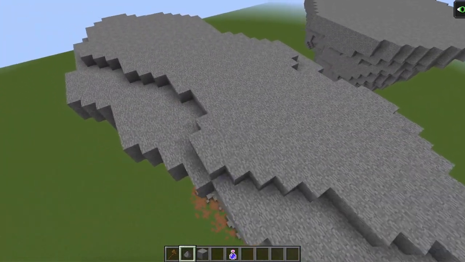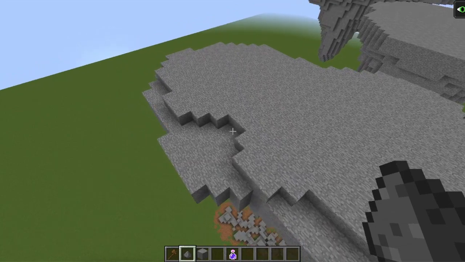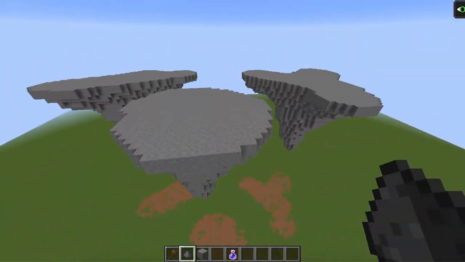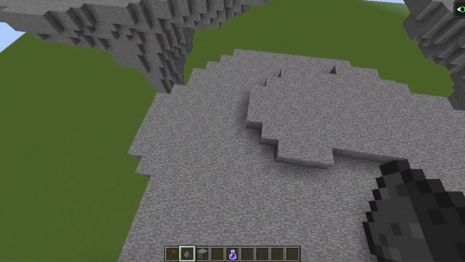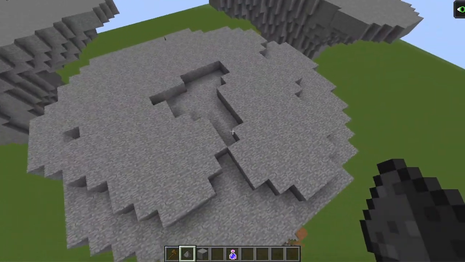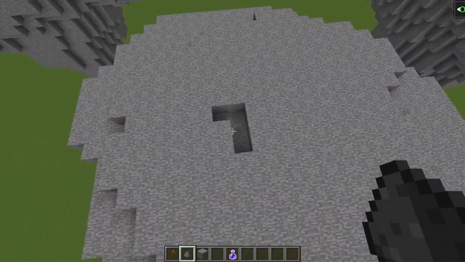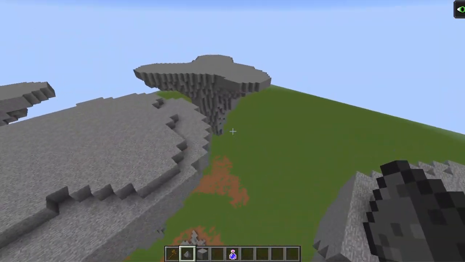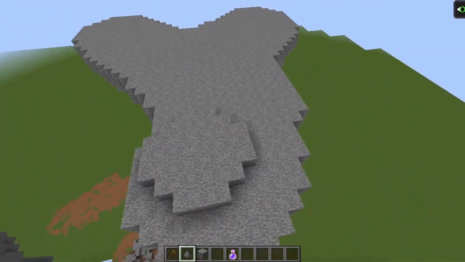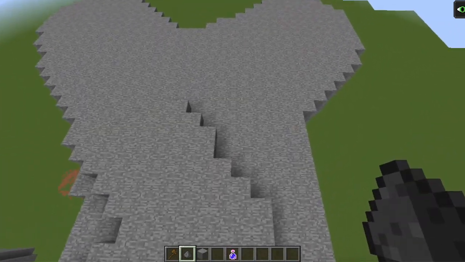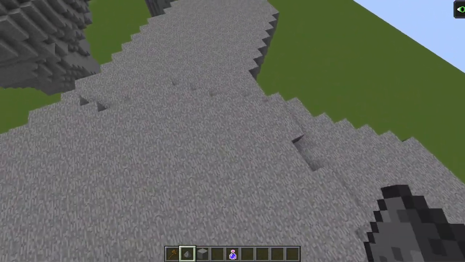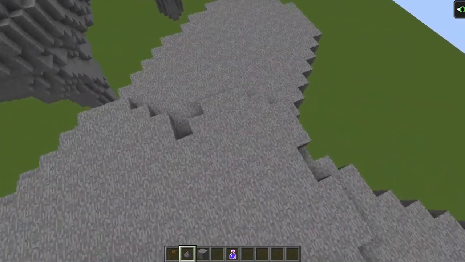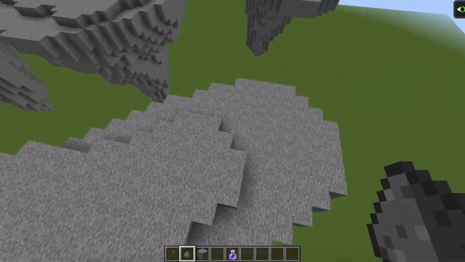I'm going to do specific biome floating island tutorials later, so if you like this sort of thing, make sure to tune into those. So I'm not going to go too high. If you wanted mountains, you could always just do the exact same thing we did when we were down making the base of the islands if you wanted really sharp pointy peaks. And you could also not touch these at all if you just wanted it to be completely flat. It's all up to you. That's the beauty of this game, is it's just up to your own creativity and whatever you want to have happen.